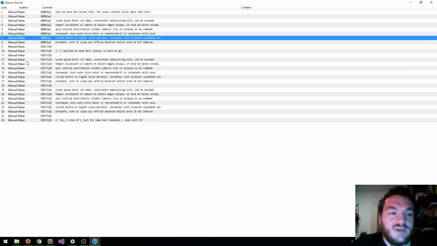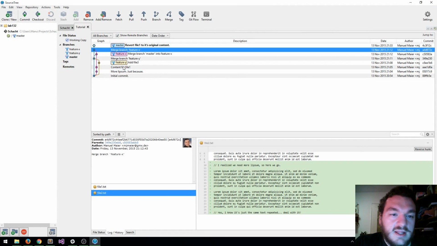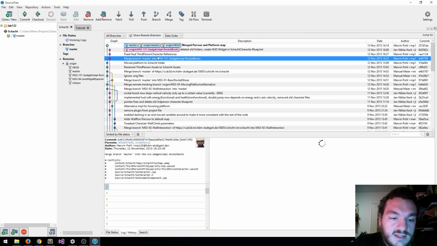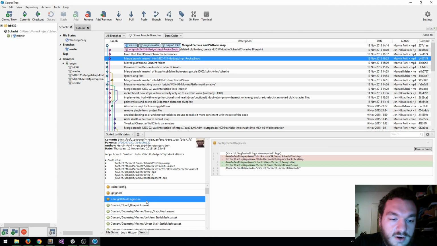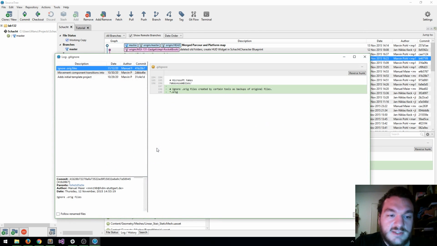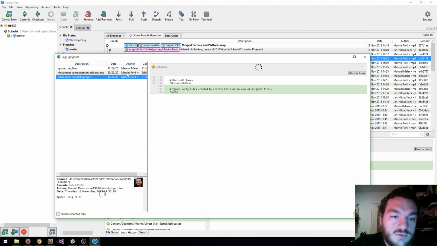It's not very interesting in our case right now, but maybe let's just switch over quickly to the Schacht repository, and let's look at the config default. Let's look at the git ignore file here. It's a small text file, so let's log selected. Let's see, it has gone through 3 revisions, and 2 were from Marvin and 1 from me.